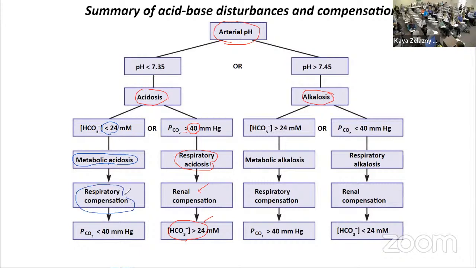Because we want to keep that 20-to-1 ratio of bicarbonate to carbon dioxide, we're now going to change our breathing, right? So we're going to change our breathing so that we can drop down that partial pressure of CO2. So we're going to breathe off more CO2, right, to adjust overall. So that's how this table works.